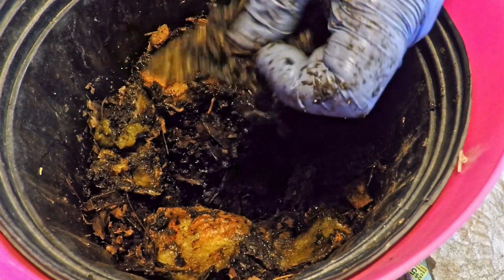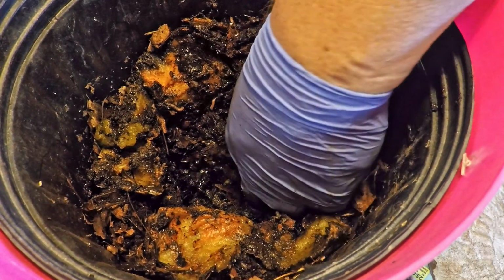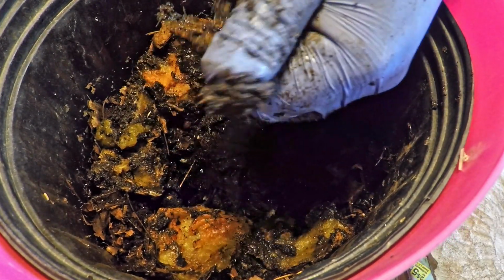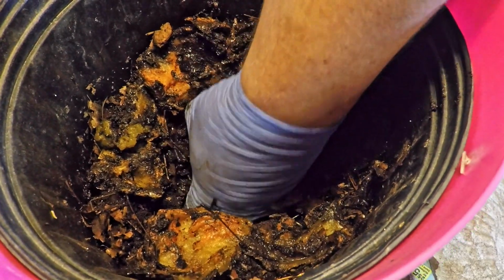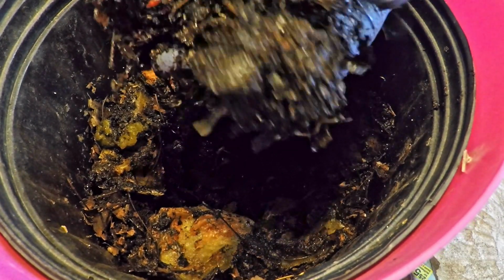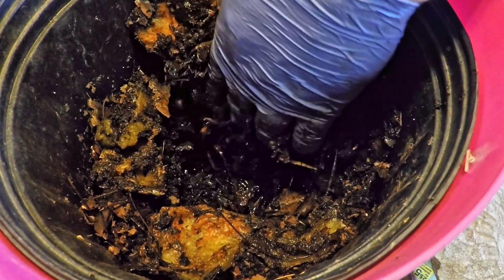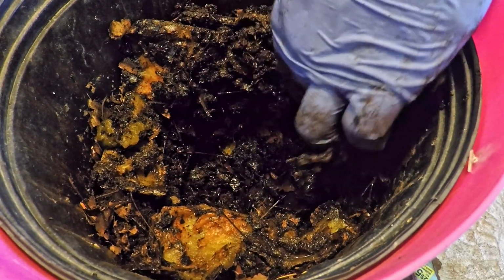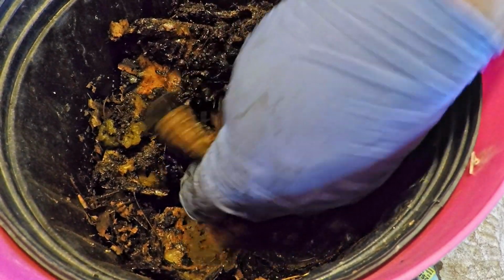So luckily I don't see as much of it happening now as I did a few days ago, so maybe it's finally stopped. But nonetheless, I think the material is still exhibiting a fairly high amount of moisture. It seems a little bit muddy, a little bit more damp than I would like. So if you look down there, you can definitely see it looks very damp down there. I'm not feeling any other pieces of melon down there. Oh, here's one more piece I found.